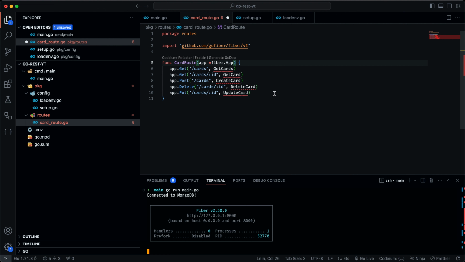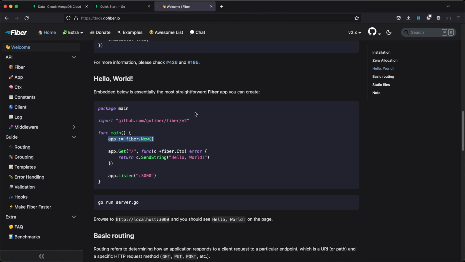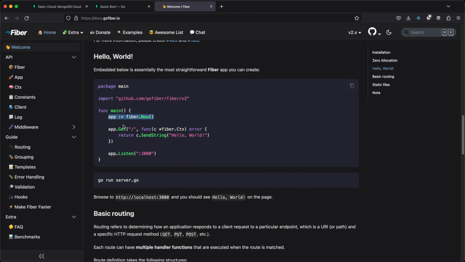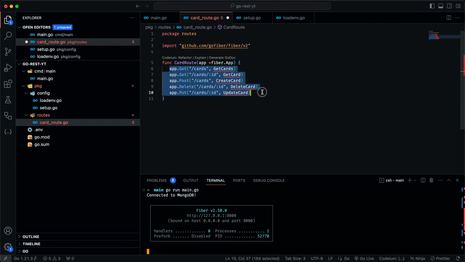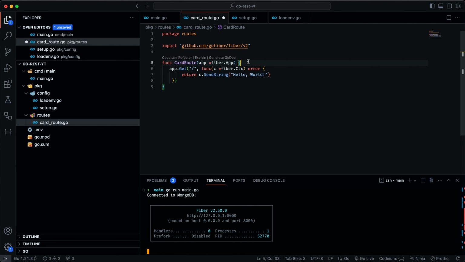So if I go back to the documentation, just to show you all how this thing works, I'll copy out this part, and I'll delete all this and paste it right here. So this slash route should just send hello world as the JSON.